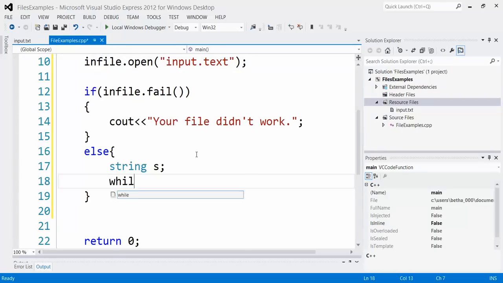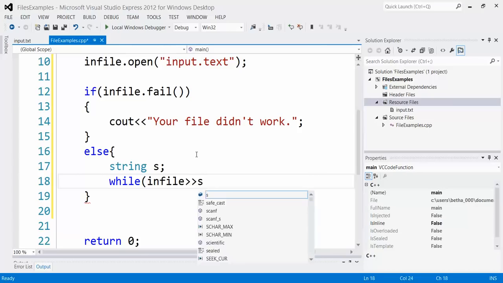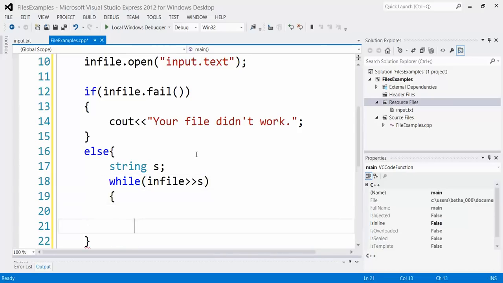And I can write myself a little while loop that kind of looks like this. Instead of using cin, I use my file stream name. I'm still going to use my regular old operators, and they will use a space as a delimiter. I'm going to read into my string, and this guy is going to return true so long as this read was successful, which means it'll keep going so long as there's words left in the file, and it will finally fail and return false when it hits the end and there's no more words to read. And I can verify this by seeing out each word that I read.